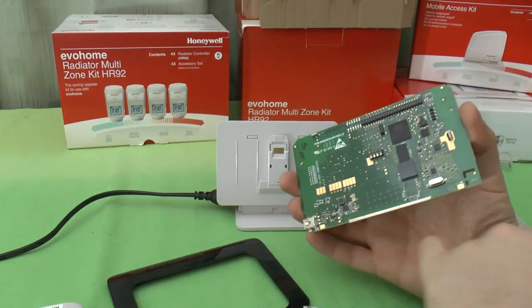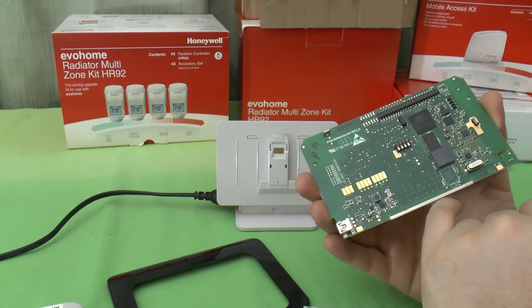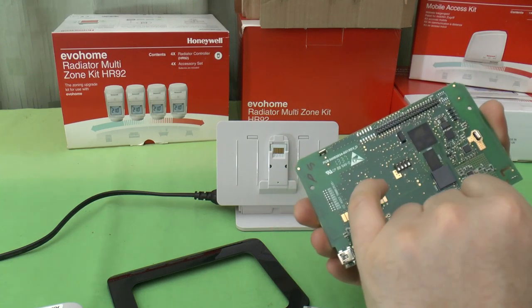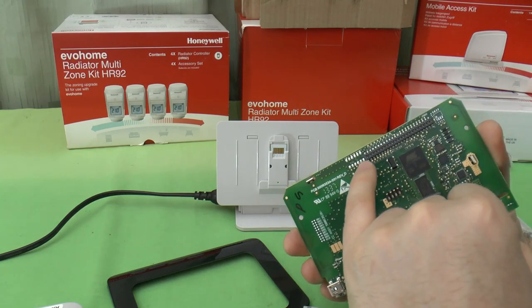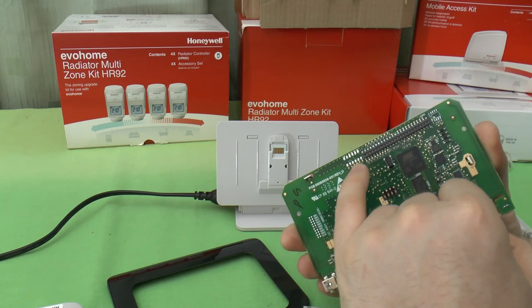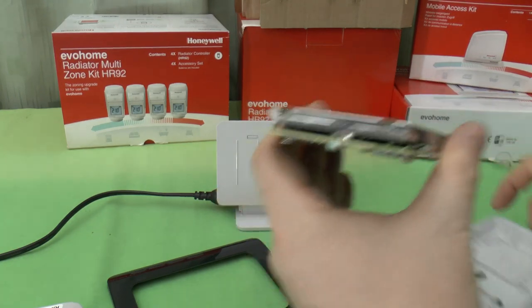Apart from that, you can see there's provision for other chips here, and another one up there, and another header there. Looks like it's got provision for another header to solder on there. Anyway, let's get it back together again.